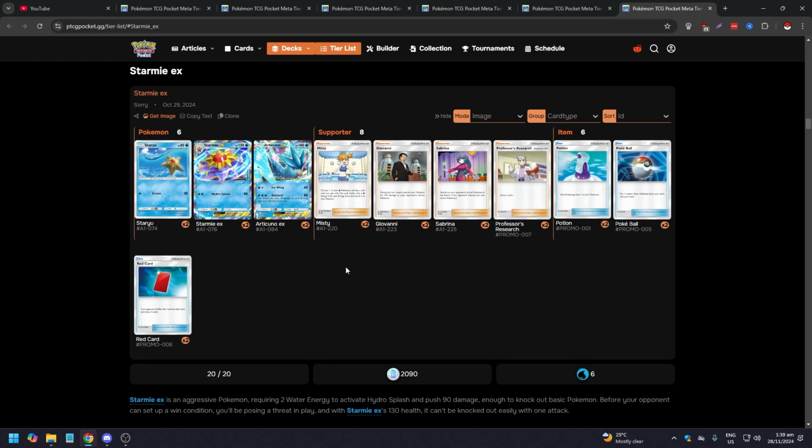And then you're going to want to have two potions, two Pokeballs, and two Red Cards, just in case you feel like the opponent, the other player, is stocking up cards and you want to annoy them to oblivion, especially round one. Round one, Red Carders, I see you, okay? Stop.